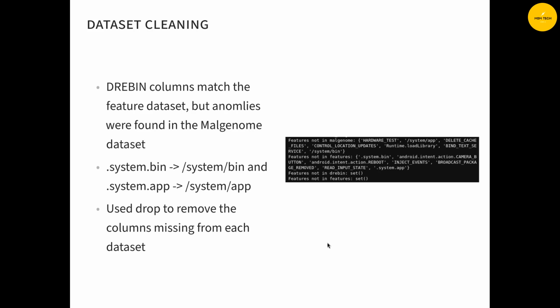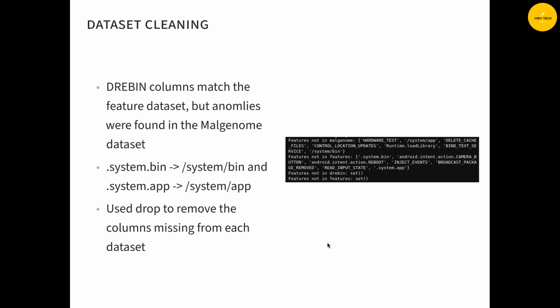Then I started doing some dataset cleaning. I started investigating the properties of the dataset, and I decided initially to make sure that the datasets conform to the features list that they provided. When I did this, I found that the Drebin dataset matched those features. When you did a difference between the list of features and the columns, the set was empty. But when I did that with the MalGenome one, I noticed that there were features in MalGenome that weren't in the features list, as well as features in the features list that weren't in MalGenome.